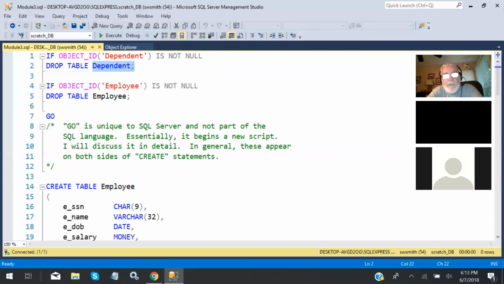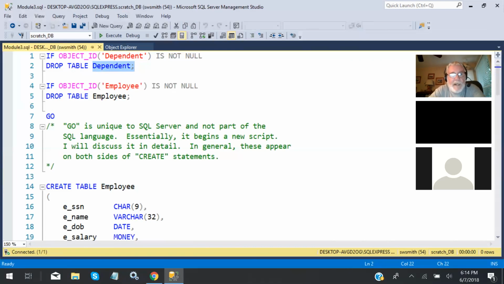In SQL, we will generally use the uppercase. We will generally write in uppercase, except for identifiers that I name. So if I'm making up the name, I write it in a mix of uppercase, lowercase. If it's part of the language, I write it in uppercase.